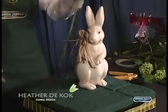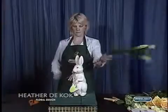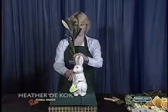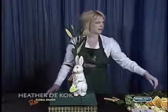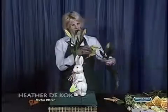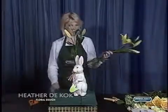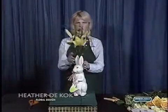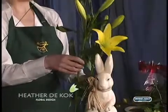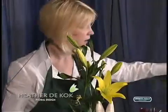A little bit too tall there. Yeah, right about there. I think that'll work really well. And we'll put him right in the middle. Because to me, this is kind of like the flowers coming up behind it. Being springtime, stuff finally starts to come out in the garden. And I didn't make these all even at the top. I made them in all different lengths, and I used 3 of the lilies at the top there.